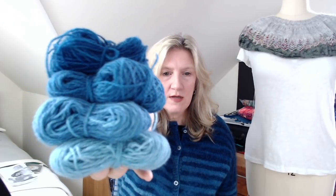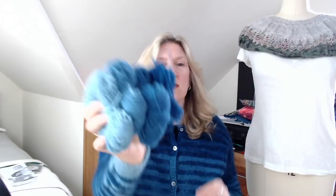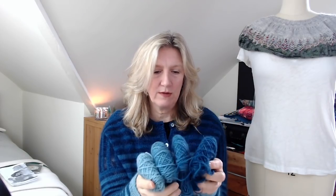Each blue was 50 grams, so I think I had close to 800 yards between all four. I think I have the most of this one right here left. This dark blue, I have the least, which makes sense because this pattern is top down, so you start up here and you're knitting a lot more of that dark blue. And then I used the dark blue for the neck trim. And I did a gradient front band trim too, where you can see the color changes.